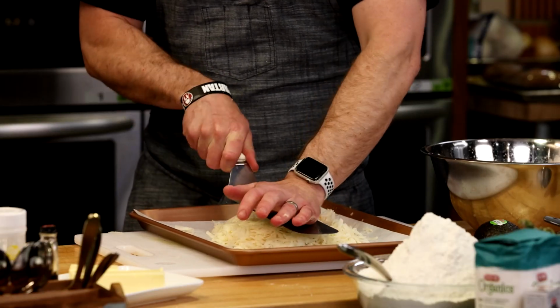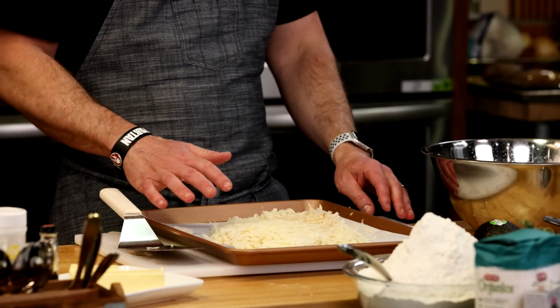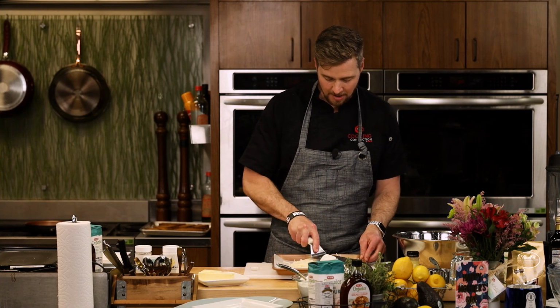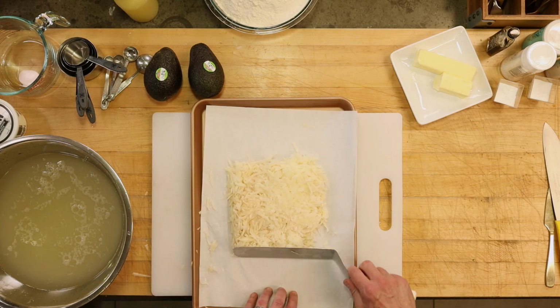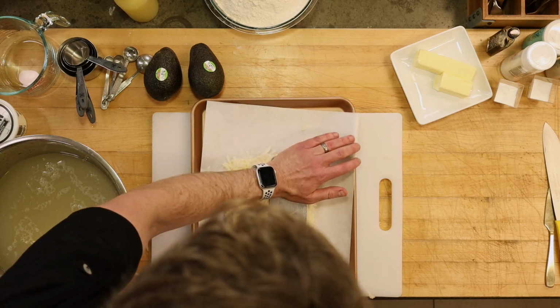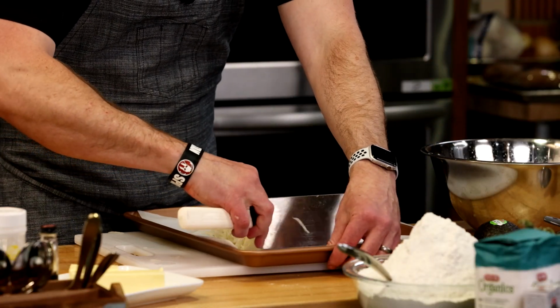If you make this too thick, two things can happen. If you've got a 9x9 casserole dish and you want to form it in there, you can. Just be aware if it's really thick, or you've got a big bulbous piece of potato in there, you want to make it as even as possible, because if it doesn't get properly par cooked in the oven, when you go to fry it, you may have a little crispy piece in there, or a little raw piece. Not a big deal. For the most part, it should be pretty well fried, but if you make it a little thicker, just cook it a little longer. And honestly, it will not hurt to cook it longer anyway. The time says 30 to 35 minutes. If you went 30 to 45 minutes, you'd be fine as well.